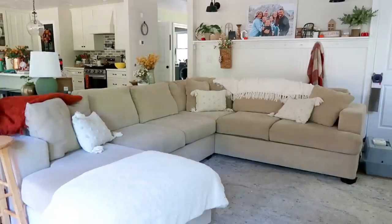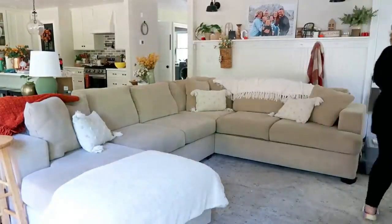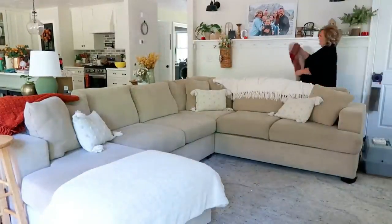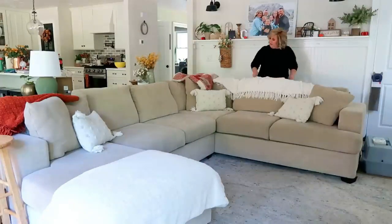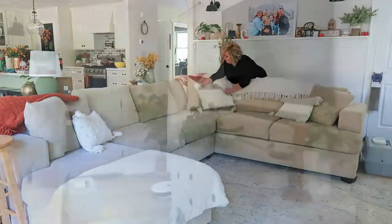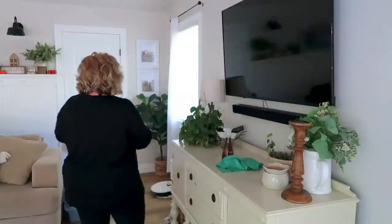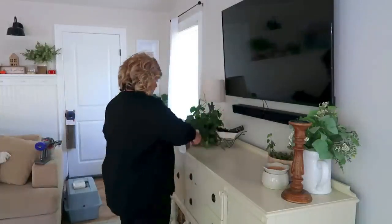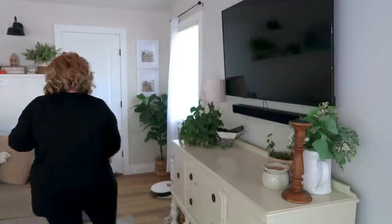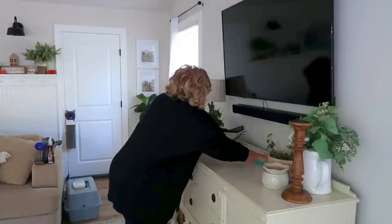But we're going to get started today here in my living room, just kind of straightening things up. And then we're going to be doing a little bit of some deeper cleaning. There were some areas that I needed to get dusted. We're hosting a big party next weekend for my in-laws for their anniversary, and we've got a lot of people coming to stay at our house. So every day I've just been trying to get a little bit more done, just stay on top of it all.